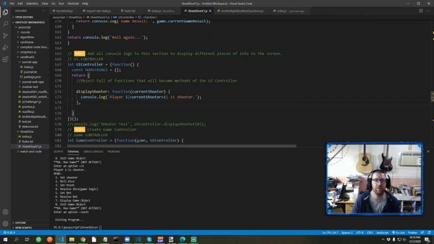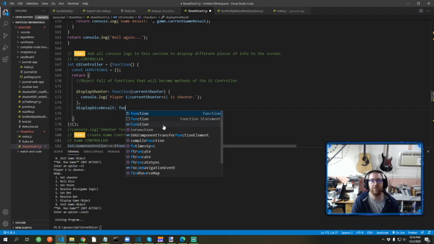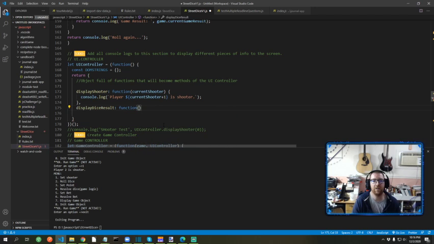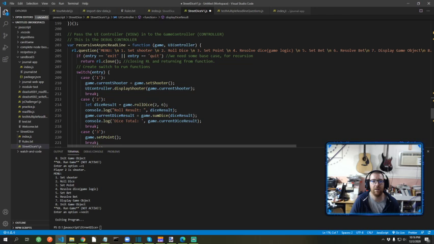It's a display shooter. This is going to become display dice result. Okay, and this is a function, and it's going to take in a dice result, and basically we just move in this console log.